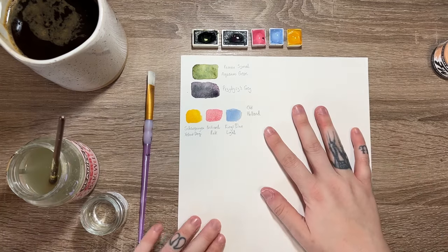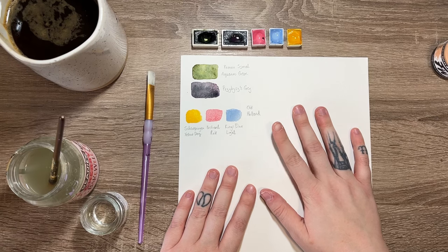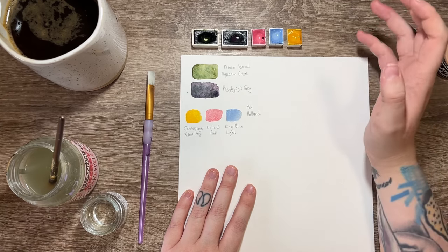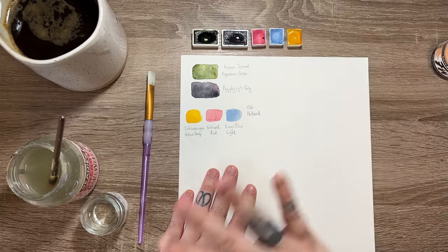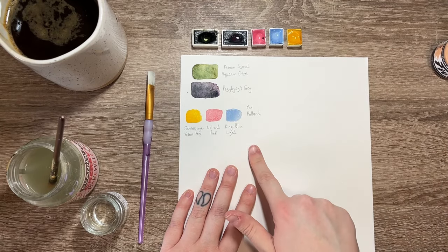The Old Holland paints are a lot more gouache-like. They have a nice creaminess to them and are very opaque. They can be blended for a degree of transparency, but they're definitely used more for a punch of colour, which I really enjoy — especially in floral or botanical pieces, or anything where I want a really intense pigment that can also be blended into other colours really nicely. These are absolutely gorgeous for that.